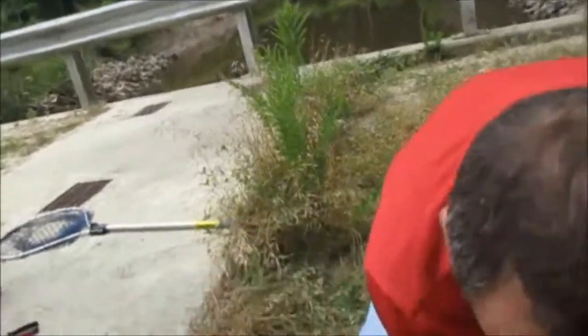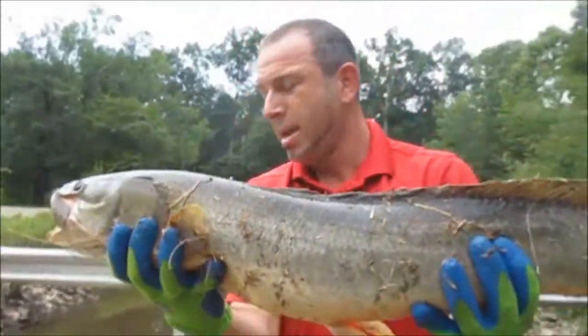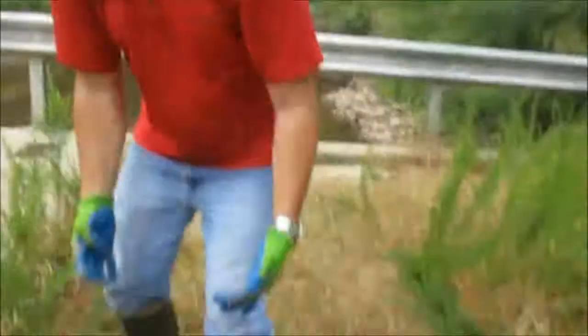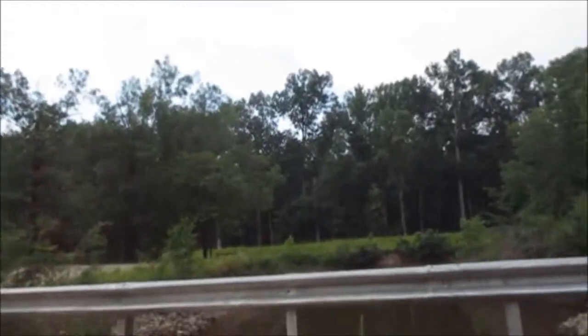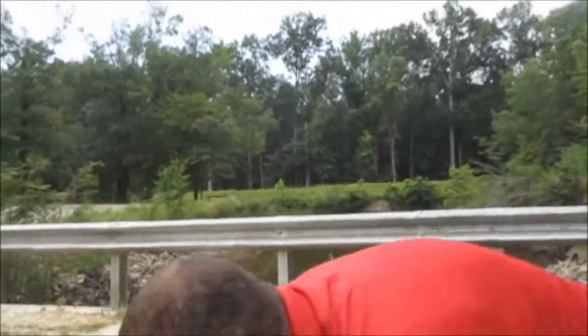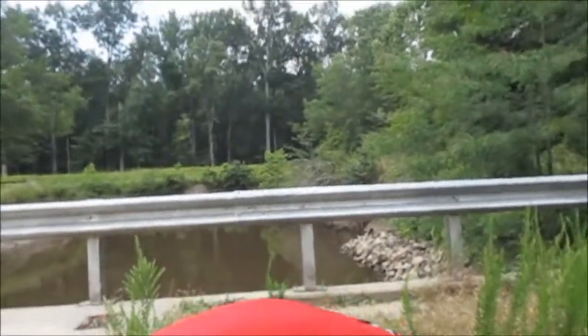Move your crankbait. Inches. Not a bad bowfin. Hold it good. You look like a... You can't hold them good. Woman. Oh, Lord. Better from this side. Jesus.